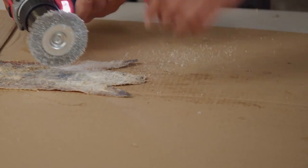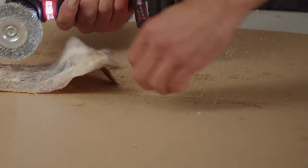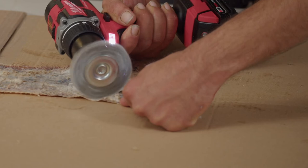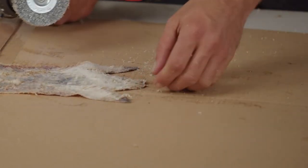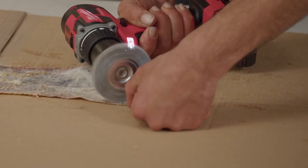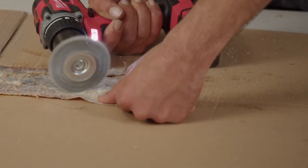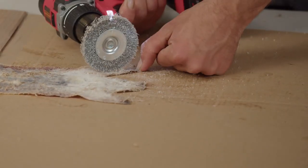Be gentle, be careful around the head. And don't do that. Go slow so it doesn't try to grab and grip. Remember, you're not in a race here.